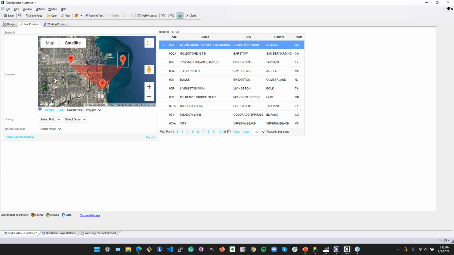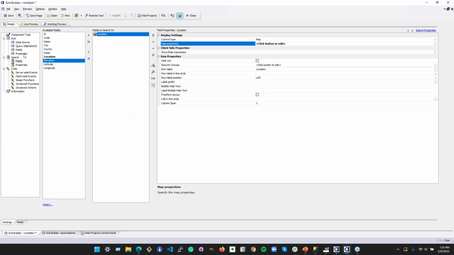Yes, but I think if you wanted to check some boxes like in a list and then display those on a map, that's going to be more easily done with a list and a map control in the UX, but not in a grid. But it can be done in Alpha. The grid has an alternate view that displays your data as a map, and the grid does offer some search filtering.